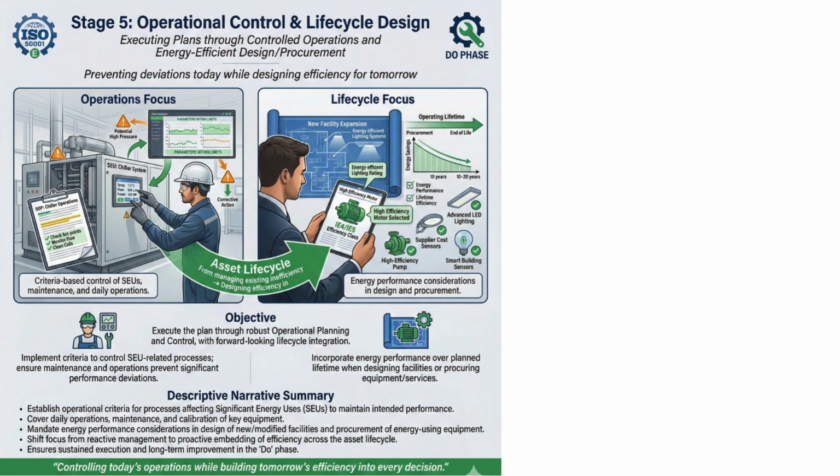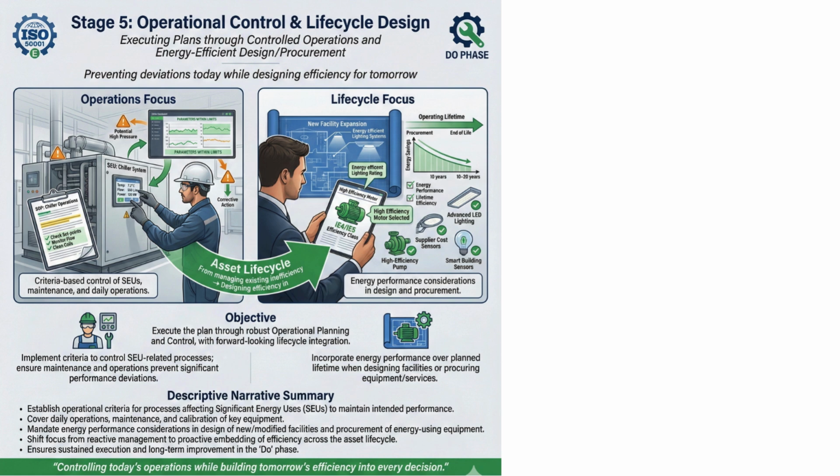We implement clear criteria and procedures for processes tied to our significant energy uses, the SEUs. This technician, for example, is following standard operating procedures to adjust set points on a chiller, ensuring performance stays within targets. It also covers routine maintenance, calibration, and daily operations to prevent significant deviations that could waste energy.